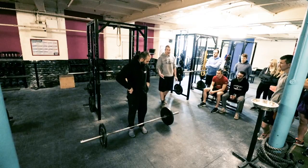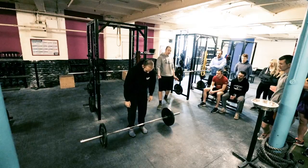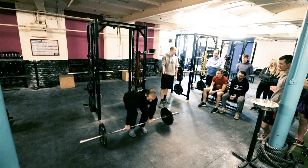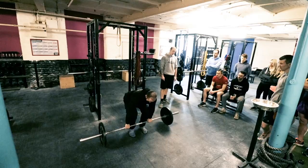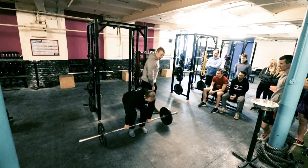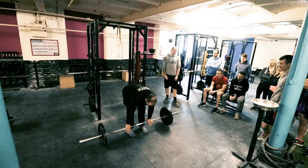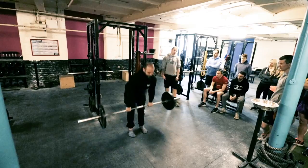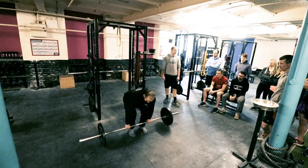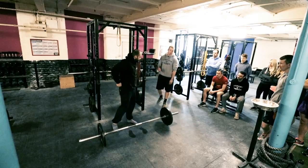So what we like to do is called taking the slack out of the bar. If you listen carefully, when Karl pulls it in a minute, he's basically pulling it without pulling it off the floor. All that's doing is priming all the muscles in your back, getting your grip ready to go, and then it's just going to help him explosively stand up. A lot smoother, okay? Got it? That's point number one, okay?